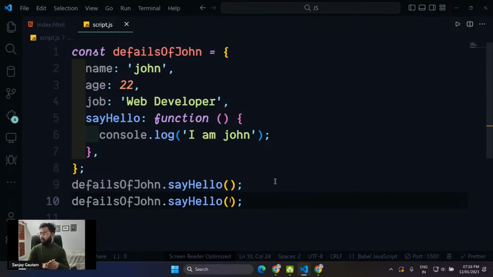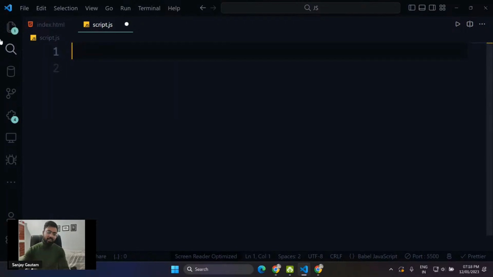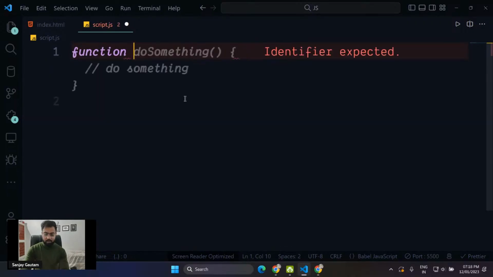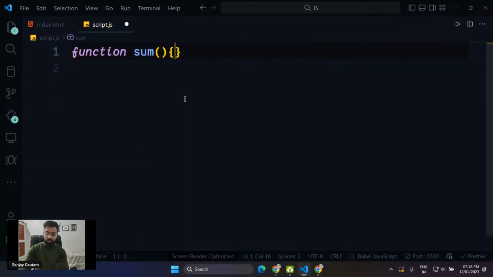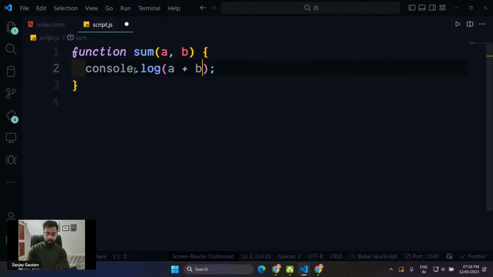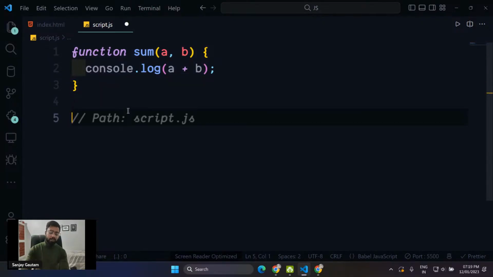Can you explain the arrow function? Okay, let me try. So let me just tell you how we can use the arrow function. In JavaScript, there are different ways to create a function. So this was the very first way. Suppose you want to create a function sum, you can create it like this. Let me just write here, let's say a, b, and this will just console.log a plus b for you, like this. So this is one way to write the function, but then we have one more way, which we call the arrow function.